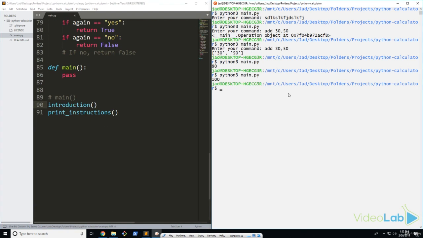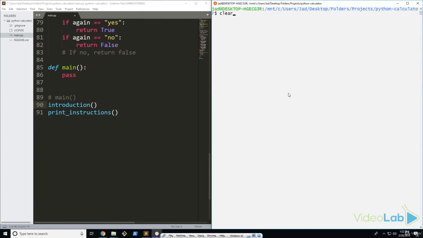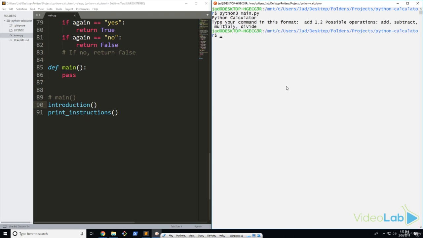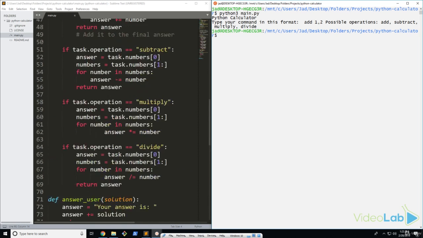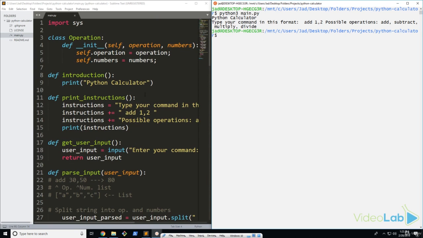So let's go ahead and run our program. I'm just going to clear it first. So let's go ahead and see that. Now let's look at how this looks. We have our intro, and it says type your command in this format. Now all of the text is right, but the thing is it doesn't look very appealing. It's all on, no new lines. This doesn't look very much like an introduction. So what we're going to be doing in this video is going through and using some special characters and just making our program look a lot better. So let's go ahead and speed through it step by step.